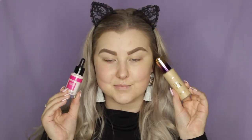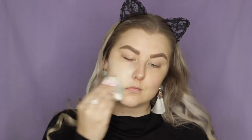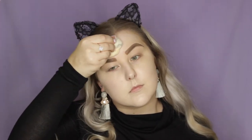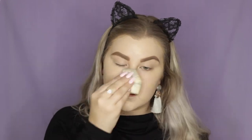Today we are starting out with the skin and I'm using the Bare Minerals Primetime Primer just as a base for my foundation. The foundation I'm using is the Tarte Rainforest of the Sea, mixed with a little too much of the Australis Lightening Drops — I accidentally got my ratio wrong so I looked very pale, but I did warm my skin up. I do love this foundation, and these lightening drops are amazing if you have foundations that are too dark for you.